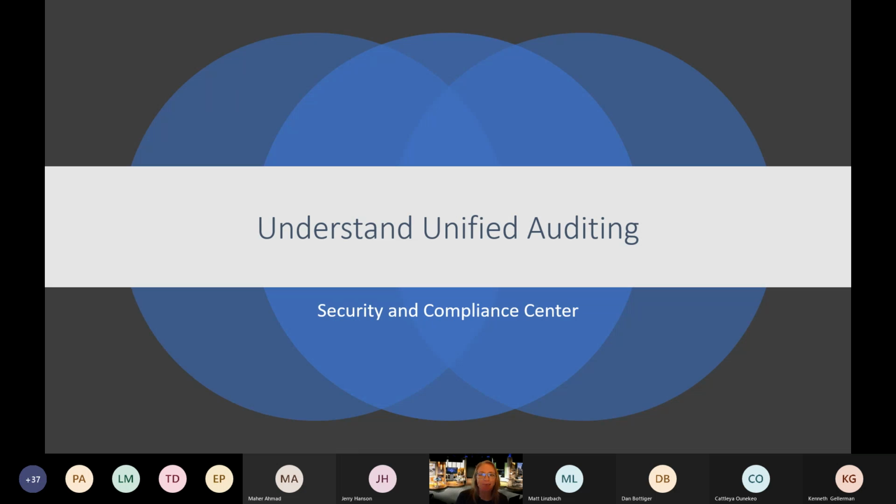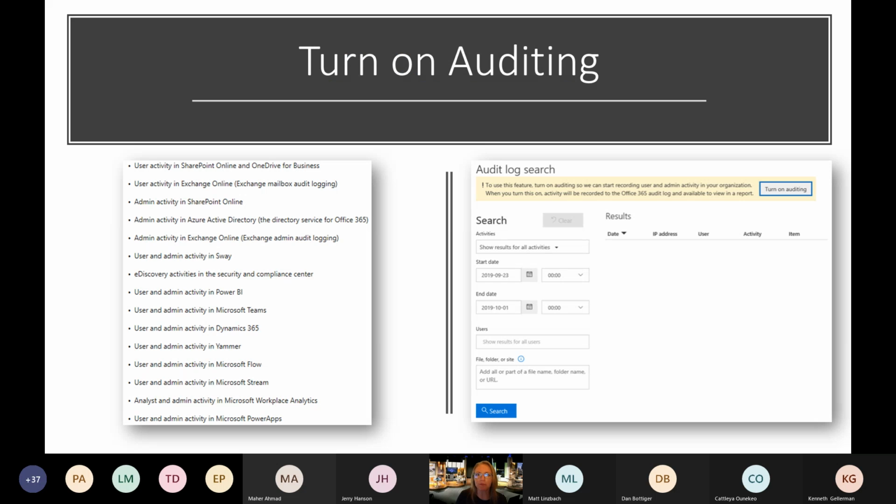Okay, understand unified auditing. This is my fourth one. And all I want to tell you about this: turn it on. Frankly, turn it on. It's interesting, you'll see folks that just haven't even turned it on. And the capability you get with auditing, it's not like this boring log file you have to sift through. It's actually interactive.